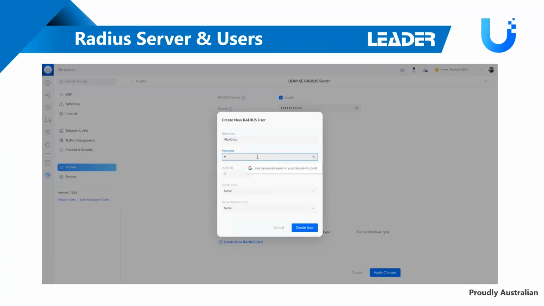What I'm going to do now is just create the different usernames. Firstly, this one should be connected to the corporate network, so I'm going to call it Alex Corp, and that corporate network is on VLAN 10. I have to use very specific tunneling types here to achieve this. I have to use tunneling type 13 and 6, and basically this is using VLAN and canonical formats to create this user.